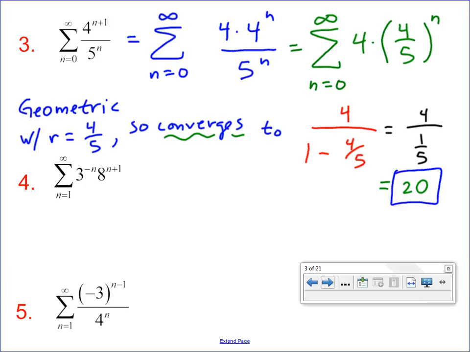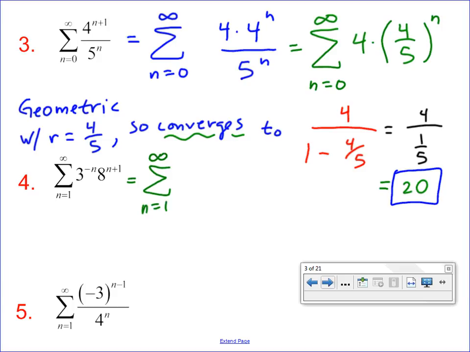So good. We're going to have an opportunity to practice with this generalized form and manipulating with those exponent properties, so that we're able to make it look right. Let's do the same thing for number 4. So as I look at number 4, right now I can't tell whether or not it converges or diverges. Let's go ahead and see if we can use our properties of exponents to rewrite the nth term and see what it looks like. So I'm going to keep my summation notation. This time it starts at 1 to infinity.